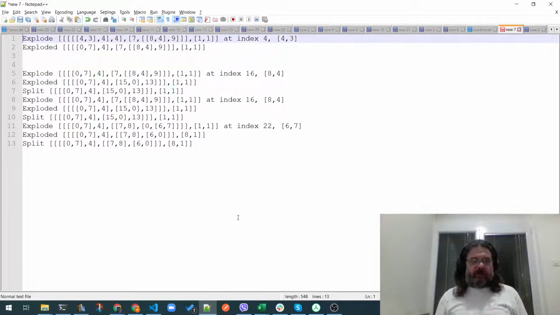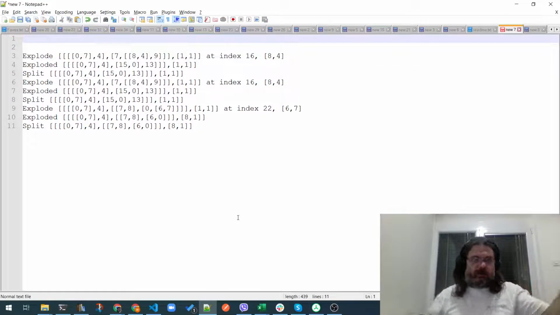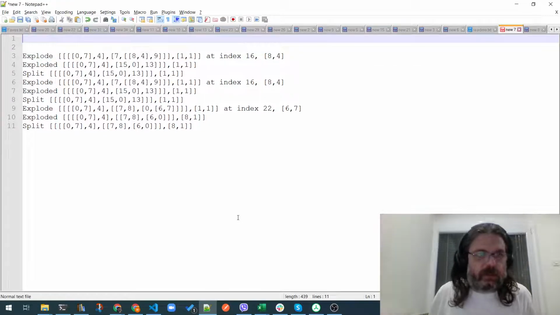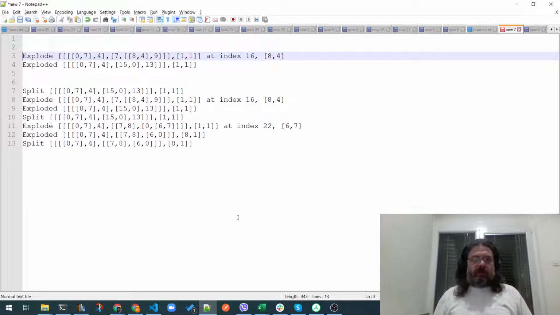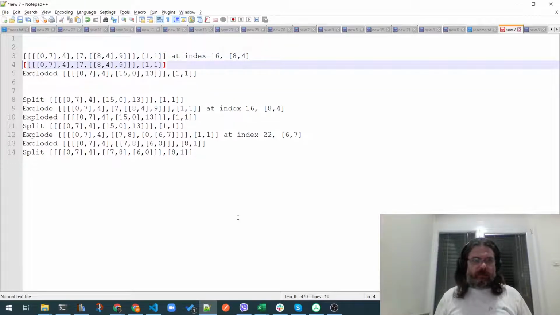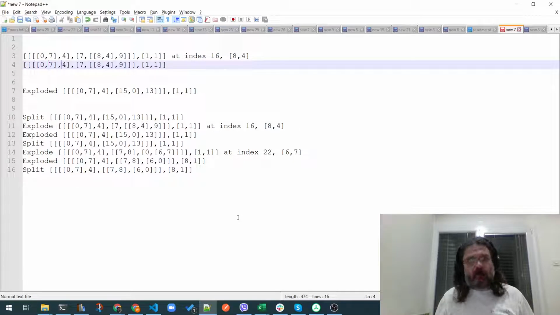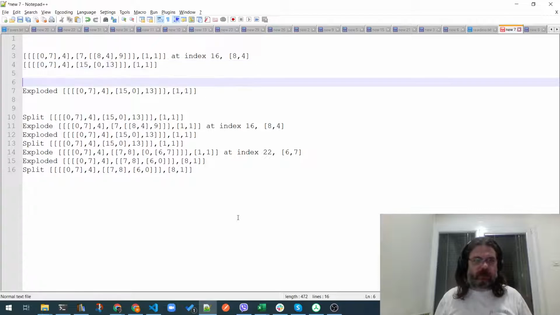We already mentioned that this is great and wonderful. So we needed to explode this value at 8,4, and we needed to basically remove this and put in a 0, and this changes to 7 and 8, 15, and this changes to 13.